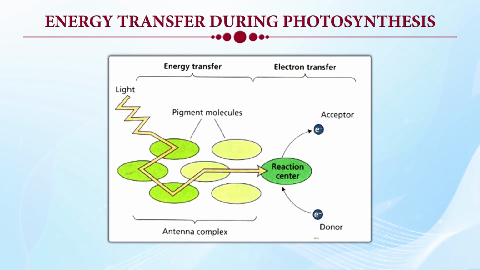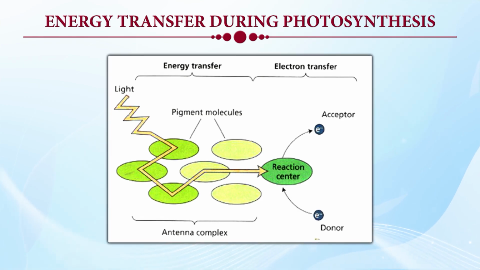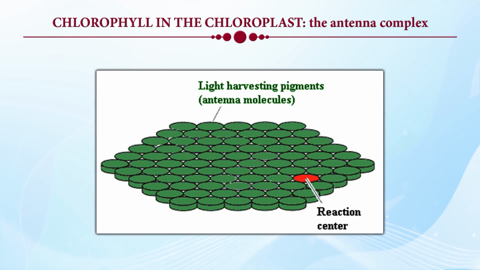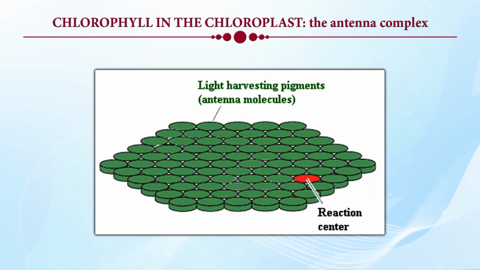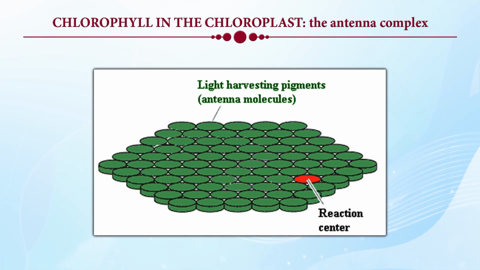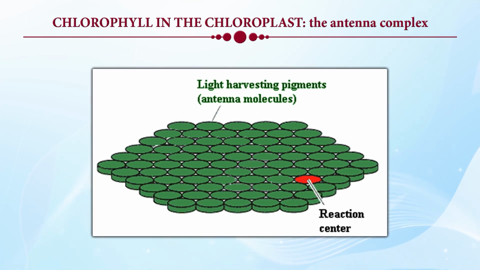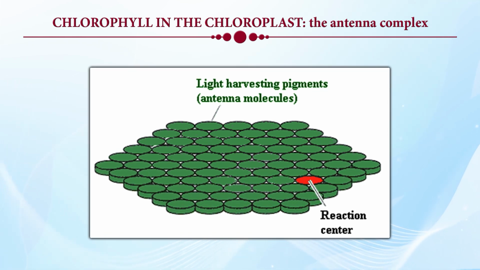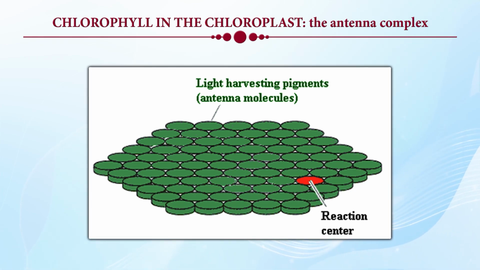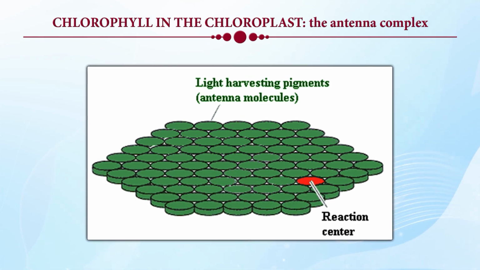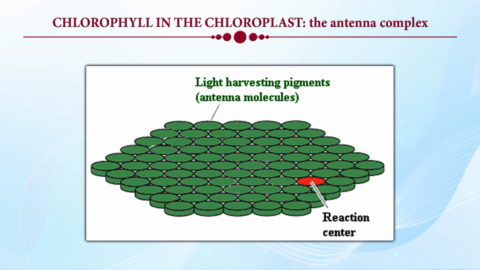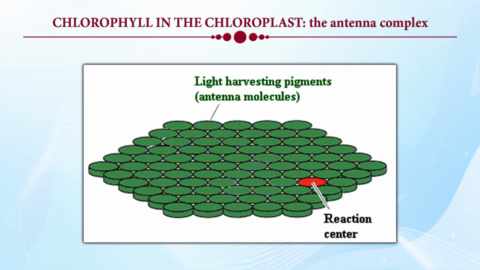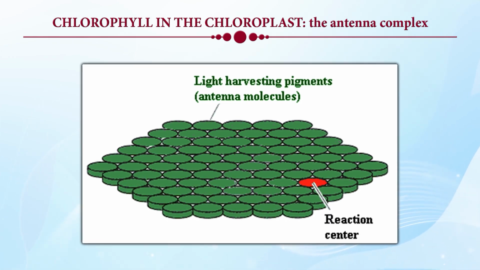That focal point you can think of as the reaction center, and the entire dish would be composed of different types of accessory pigments, and of course, chlorophyll b, which will absorb the light quanta or the photons of different wavelengths and transfer the energy of different wavelengths to the reaction center to perform the process of photosynthesis, which you can now easily see in the form of an animation diagram of how the chlorophylls are present in the chloroplast and the antenna complex.